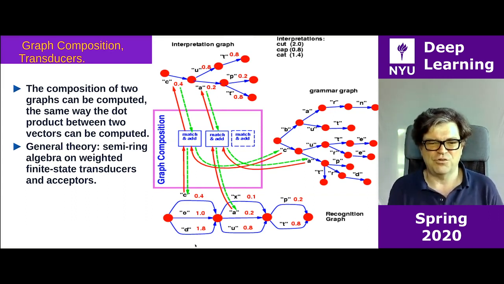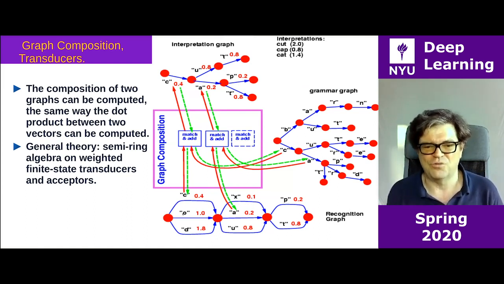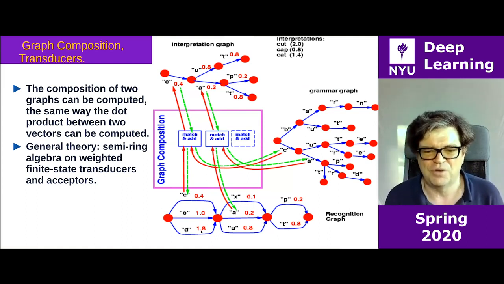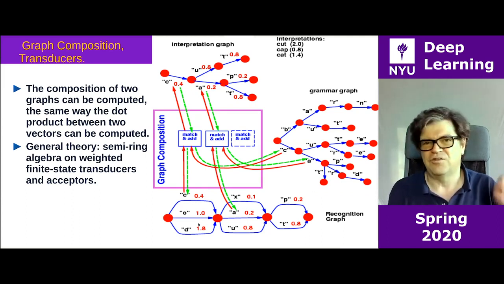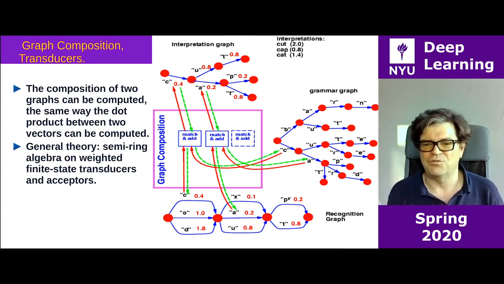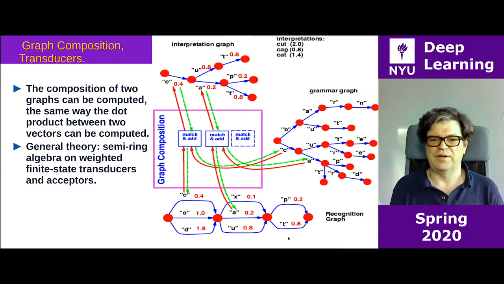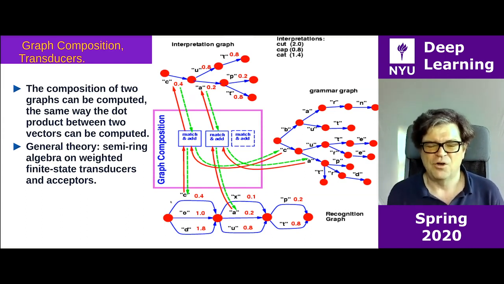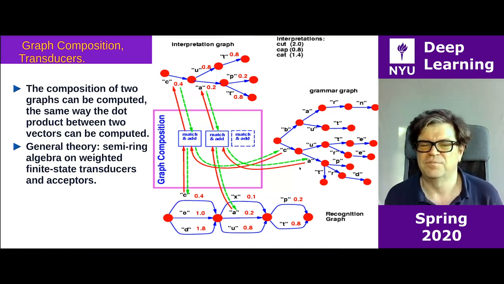So it says, the first character, I can't tell you exactly what it is, but I think it's C with energy 0.4, it's O with energy 1, or it's D with energy 1.8. Let's say it's a character recognizer. And the second one says it's X with energy 0.1 or A with 0.2 or U with 0.8. And the last one, P with 0.2, T with 0.8. So what we need to do now is find the best interpretation of this, the best path in this that also happens to be present in our lexicon.